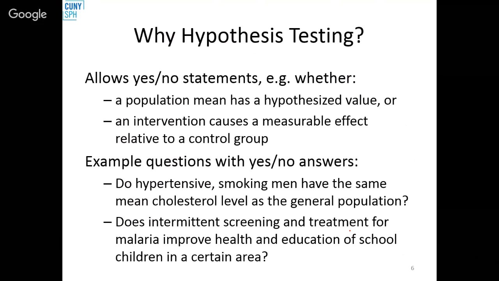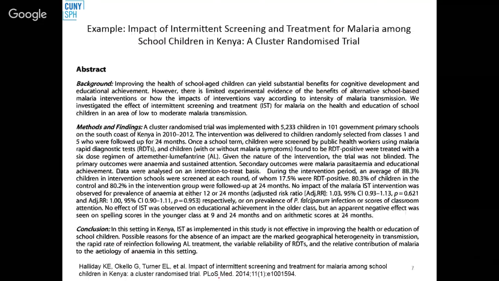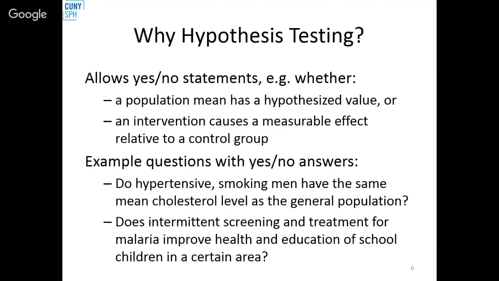Some examples of these kinds of yes/no questions could be, do hypertensive smoking men have the same mean cholesterol level as the general population? This actually is a little bit vague in that, is this general population the general population of men or of men and women? Otherwise, you're comparing two different things here. Or does intermittent screening and treatment for malaria improve health and education of school children in a certain area?